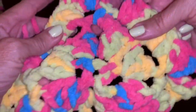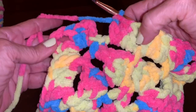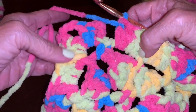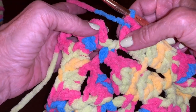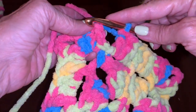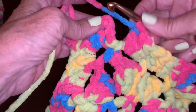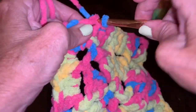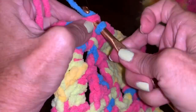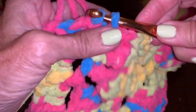So I finished coming around, and I'm at my last gap where I did 3 double crochets, and here's my corner, and I'm just going to slip stitch into the top of the chain 3 to connect it. And just do a slip stitch. Well, doesn't want to come through. There we go.